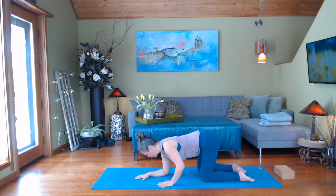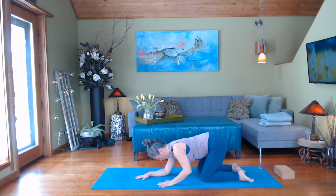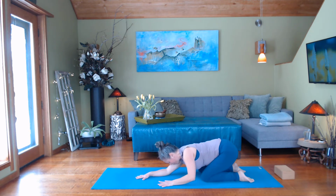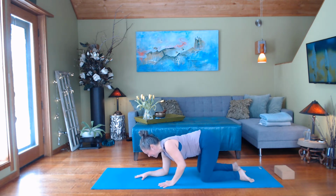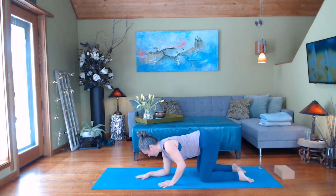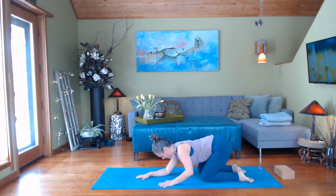Inhaling, return to your neutral starting position. Tractioning down and back. Slowly take the hips back, exhaling. And while there's a lot of effort going on in the body, you should again be peaceful in the eyes, the neck, the breath as best you can. Inhaling neutral, exhaling, tractioning and back. One last time here on this side.